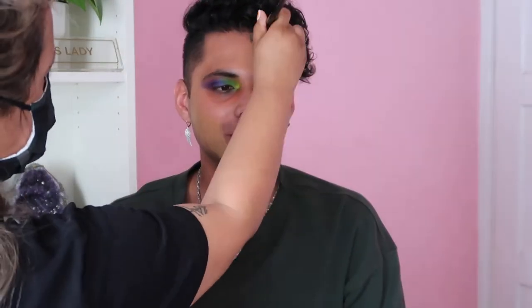For foundation today, we are using two different shades from the same brand, Dose of Colors Meet Your Hue Foundation. You already know I love that foundation. Oh my goodness, I always rave about it. That's all I have in my kit. Just kidding, I have a couple other ones, but that's my primary go-to foundation for my kit and my clients, just because it leaves a beautiful natural finish. You can leave it matte, you can make it dewy, it's so doable and so versatile on all skin types, in my personal opinion.